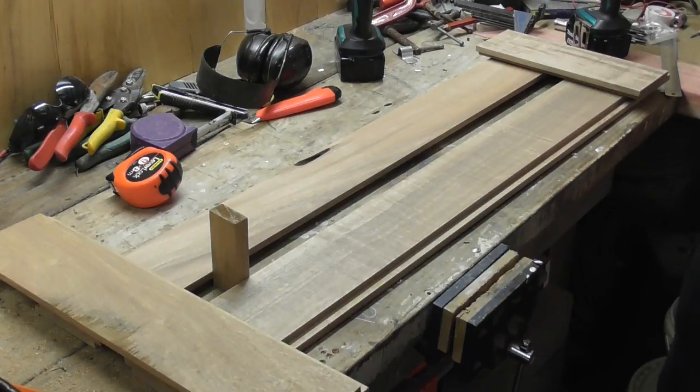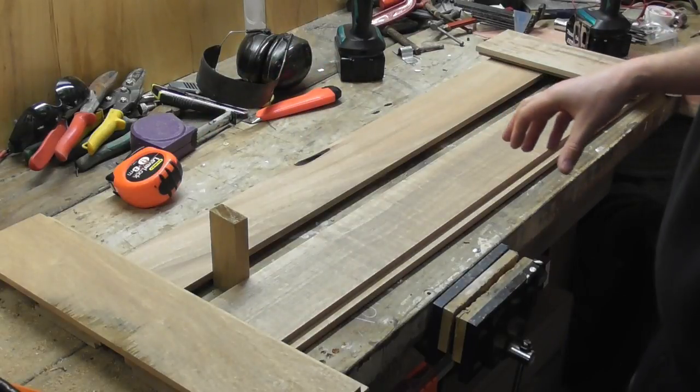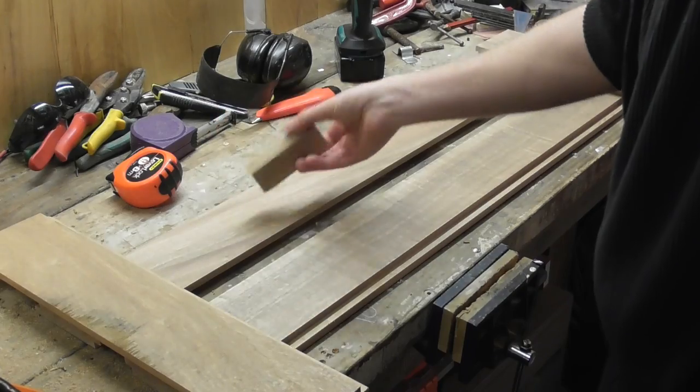So I need to make 5 of them, so I better get to it. I won't show you all the footage of that, because you might not want to do it this way anyway, but I'll just do this one.